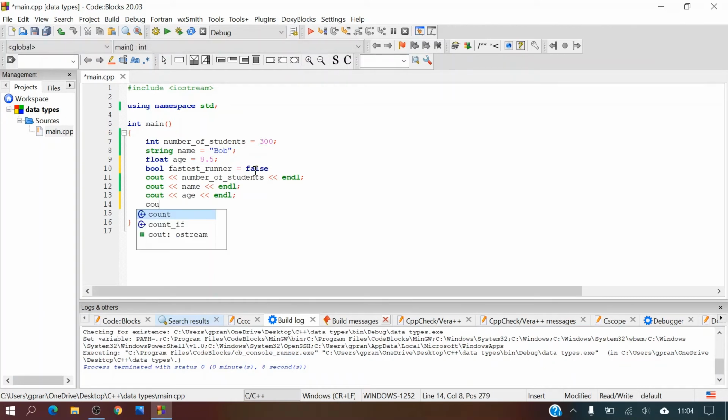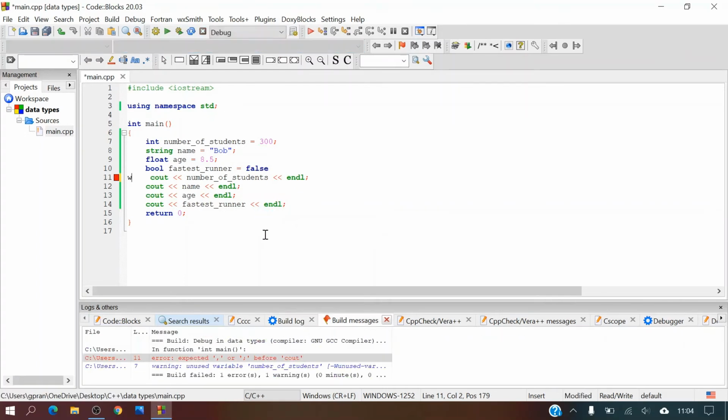Now if we just write cout fastest runner, we should get false.